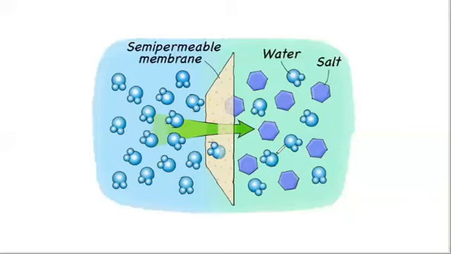So solid particles are too big to fit through the cell membrane, so only water would move across the cell membrane, and finally they would reach equilibrium, which means equal concentration on either side of the cell membrane, the equal amount of water, for example, on both sides. Now let's have a closer look at how the osmosis process takes place.